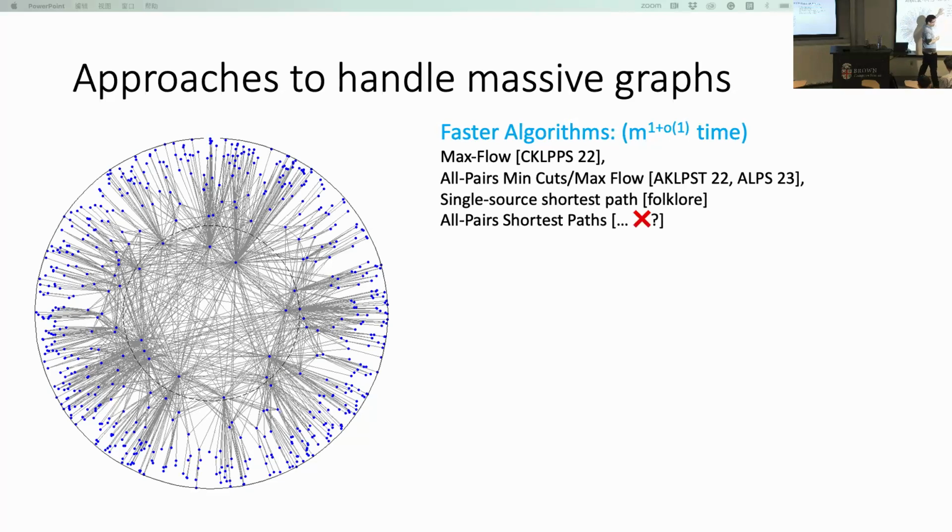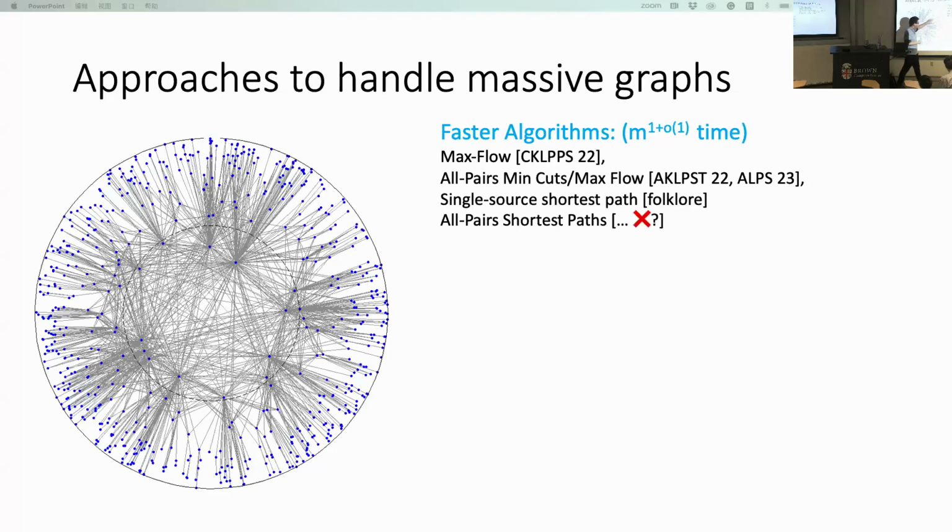Some success has been achieved in this direction. For example, the famous max flow paper last year, which was the best paper of FOCS 22, as some of you should know. And also very recently, the all-pairs version of max flow can also be done in almost linear time. And this is flow and cut. For distance, single source shortest path, we know it can be done by a single BFS throughout the graph, so nearly in the number of edges. But the all-pairs version of that, at least people do not believe it can be done in almost linear time.